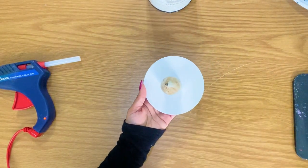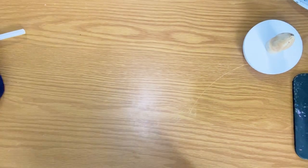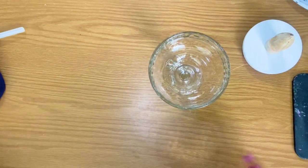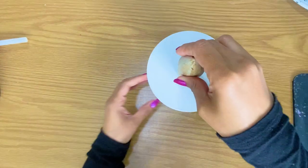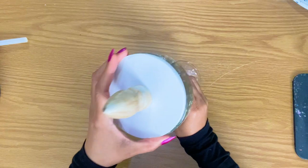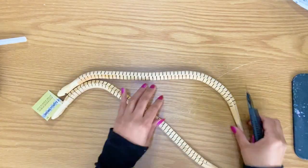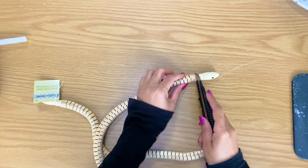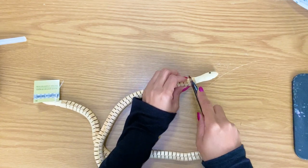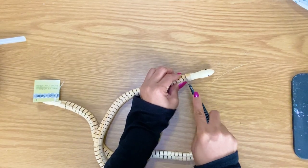After she is done putting the antique wax on, she's simply going to take that wooden spindle top and glue it to the actual candle lid. Remember to stick around till the end of the video because that is where I show you exactly what Miss Nancy uses it for — the ideas on how to display it and how we are displaying it.